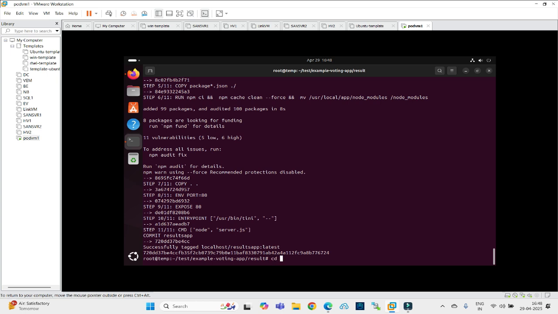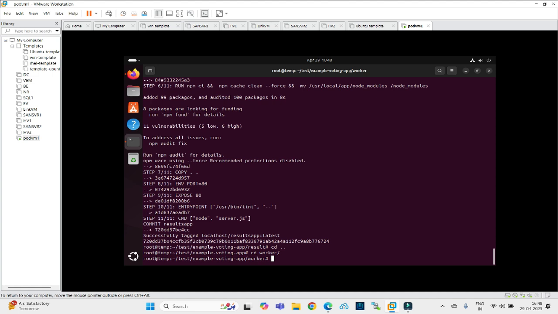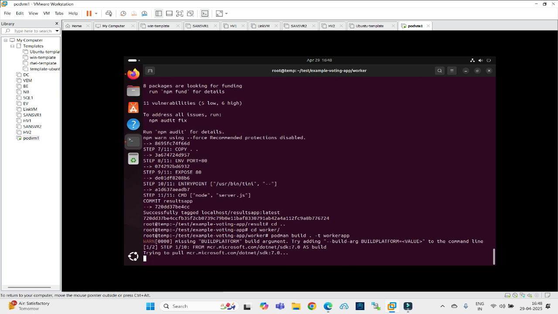Okay, the last piece remaining, that is worker. So podman build --tag and then worker app.